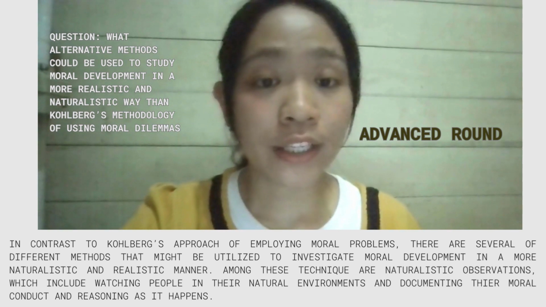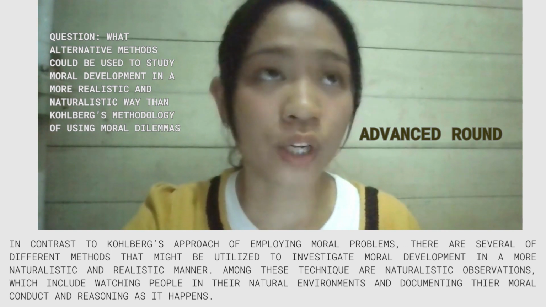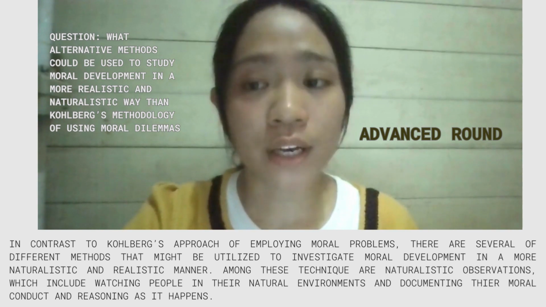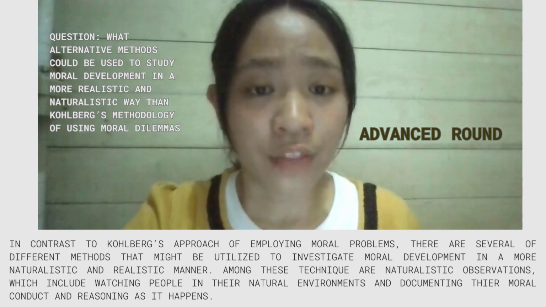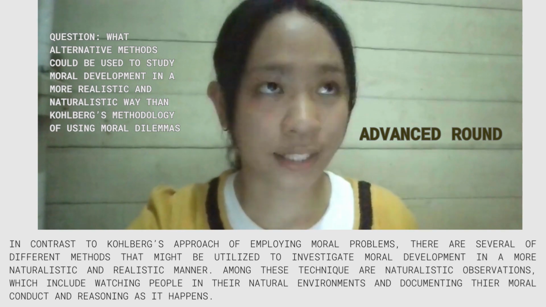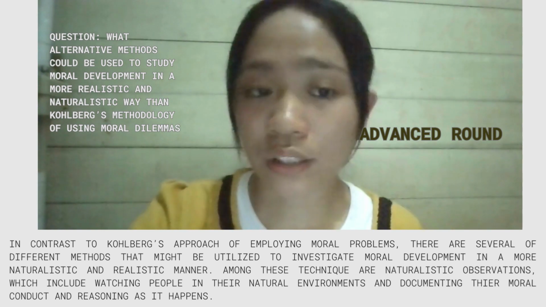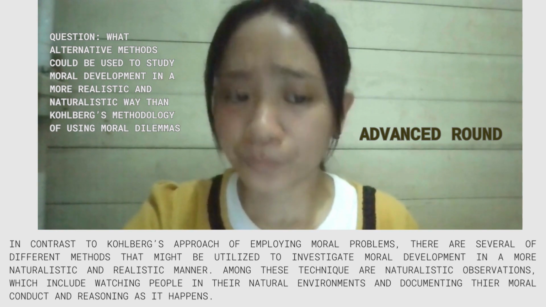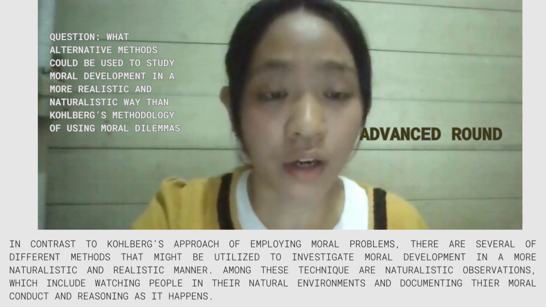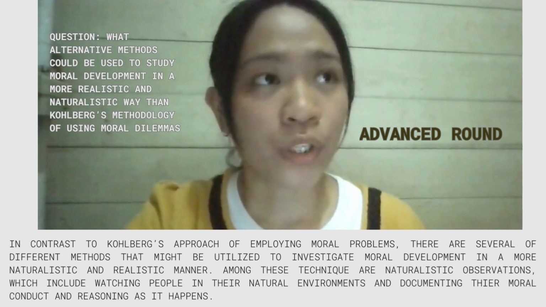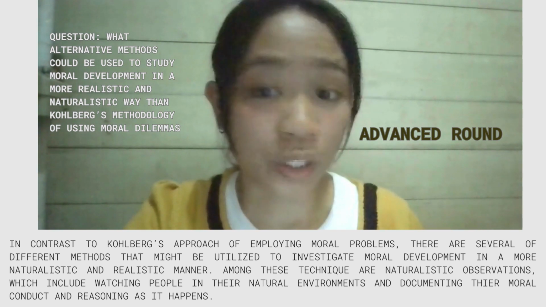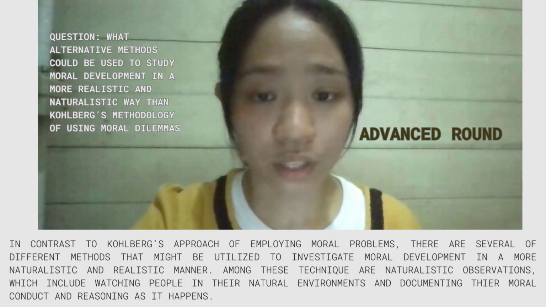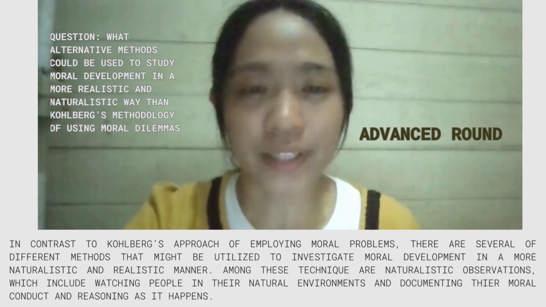So, in contrast to Kohlberg's approach of employing moral problems, there are several different methods that might be utilized to investigate moral development in a more naturalistic and realistic manner. Among these techniques are naturalistic observations, which include watching people in their natural environment, documenting their moral conduct and reasoning as it happens.